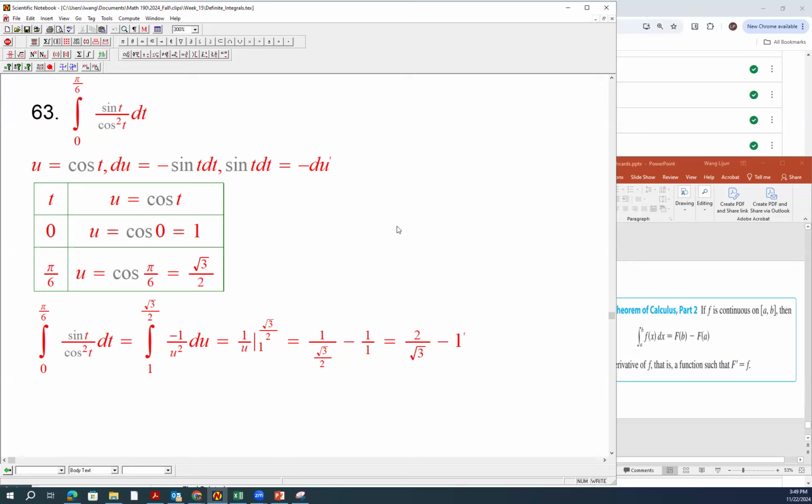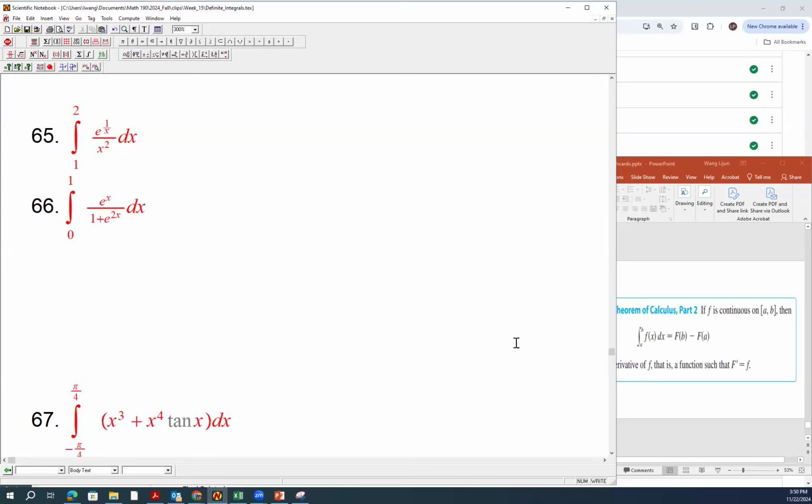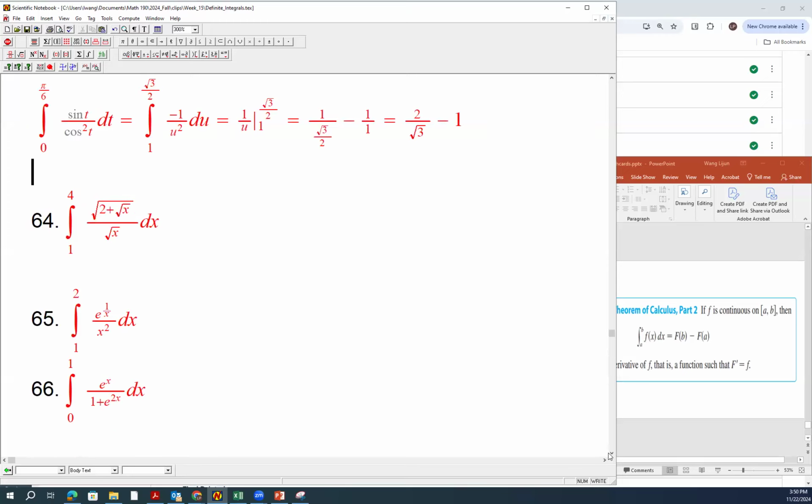Do you need to do further? I think this is fine because you're going to have something with roots there anyway. It's not necessary to get a calculator to get a decimal number. Just remember, most of your professors prefer a precise answer. There's no need for a calculator. All right, 64.